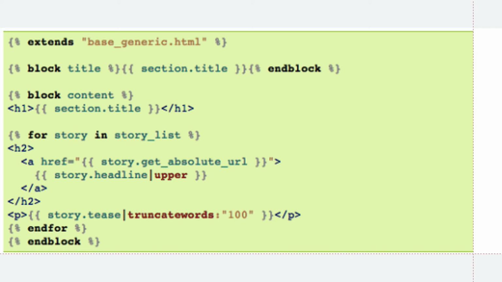So we'll get into what all this is. This is just a very good example because it shows the use of tags, it shows the use of variables, and it shows the use of filters. In this case, the filters present are upper and truncate words. The variable is story, and the tags, you have the for tag, you have the block tag, you have the extends tag. And we're going to go into some of this in a bit more detail.